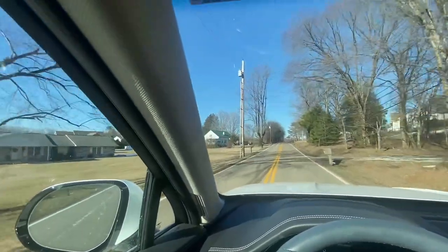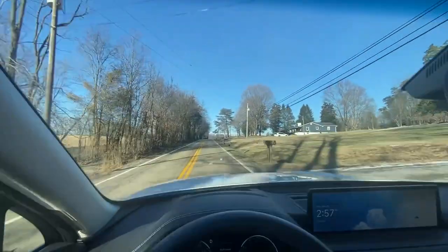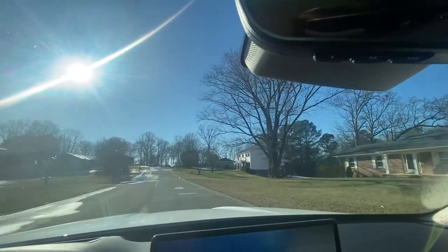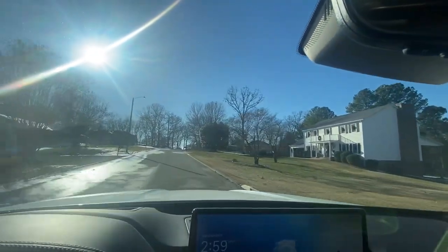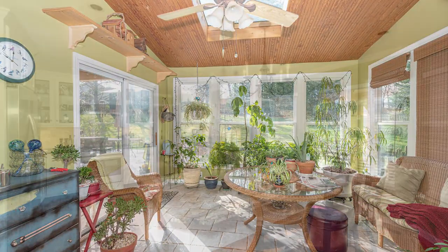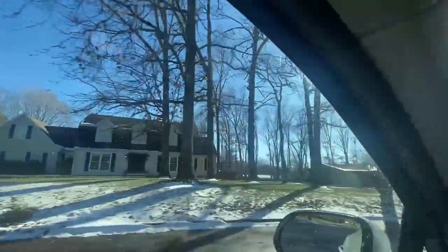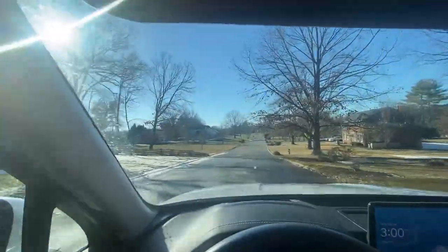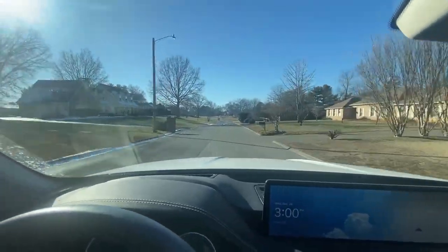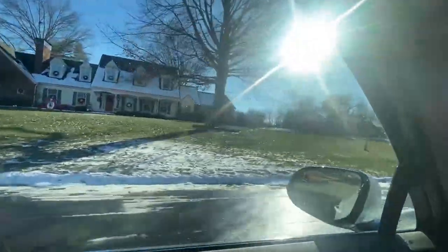We're heading back towards the city. You're just seeing random one-off homes on the road. This is a neighborhood within the city limits. Notice we're seeing huge yards — this definitely has a village green, barricade vibe, but we're in Maryville. Just really gorgeous, nice houses, more established, with giant yards, and we are within the city.